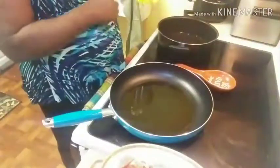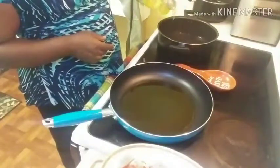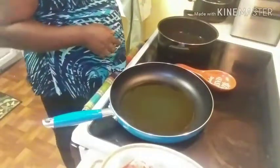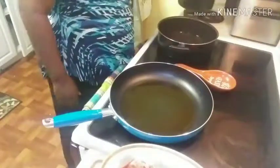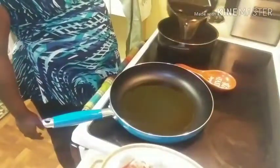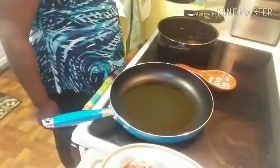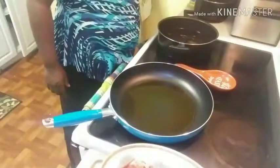So what I'm going to do is put this oil for my French fries. I am going to use some new vegetable oil, so I'm going to put some of that in the pot. But then I'm also going to mix another half of that with my used oil so that my French fries come out a nice, pretty golden brown.